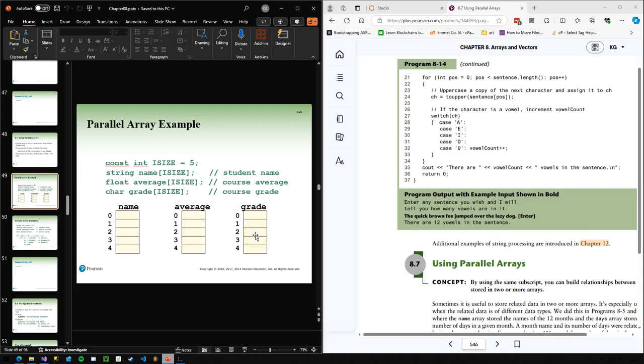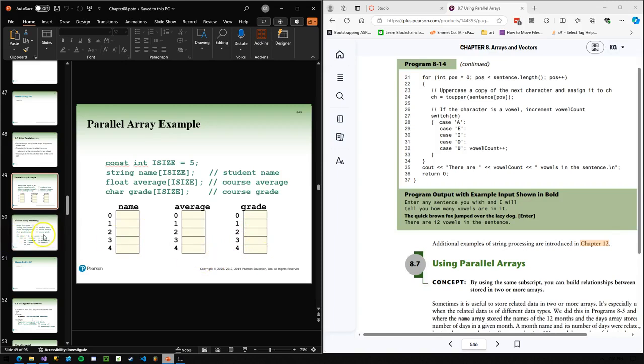And that's cool. It's pretty simple and straightforward to see how that would work. The caution, though, with that, of course, is you have to be sure that you're not getting out of sync. All three of those arrays have to be kept in sync so that Bill's name here really reflects Bill's average and Bill's letter grade. That Bill's not getting Susie's average or Susie's letter grade.